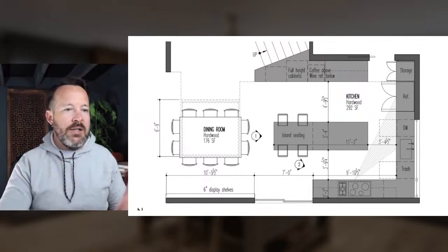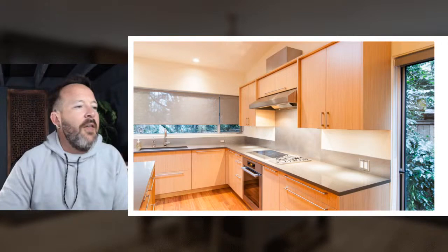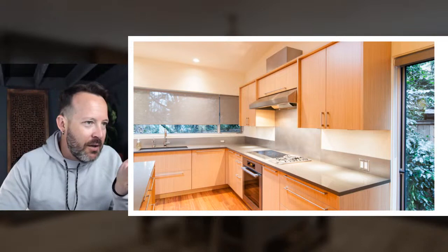Here we go. Interesting when you look at the floor plan, which is here, and you flip to the kitchen, you're like, oh, okay, that's what it looks like. Again, with the range hood, it's just the way they do it. It's fine. Beautiful stainless, a nice brushed stainless. And that door style is pretty popular with these guys. Very nice.